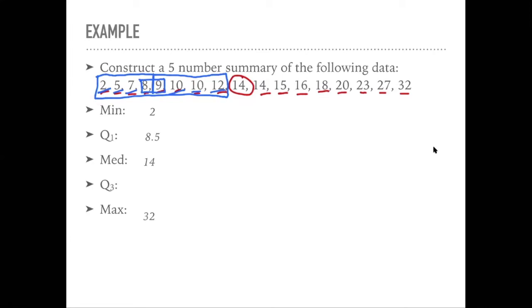Then we'd come over to the other side. We'd work with the upper half of the data set. And working with the upper half of the data set, we do the same thing over again, marking them off till we come up with the 2 that share the middle. And 18 and 20 share the middle. That means the third quartile is exactly between them. Averaging 18 and 20, we get 19. So we've come up with a nice 5-number summary here. So we have our minimum, first quartile, median, third quartile, and our maximum.